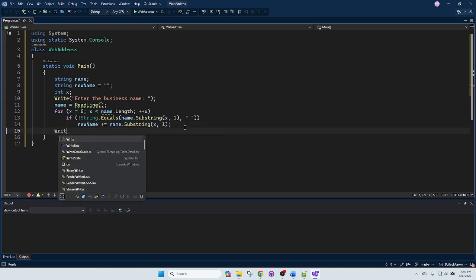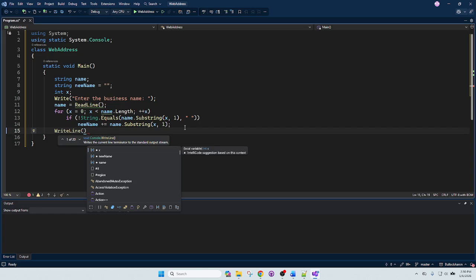After our for loop, we're going to do a WriteLine and take a look at this business name, with the www and .com added to it.